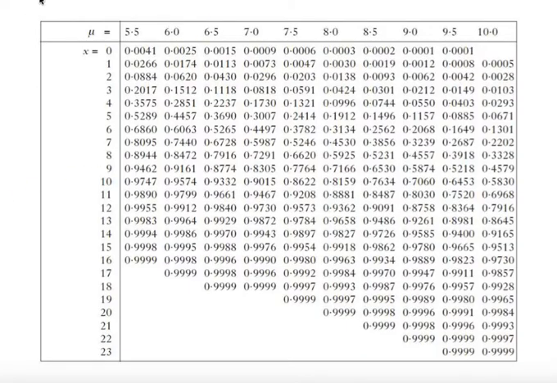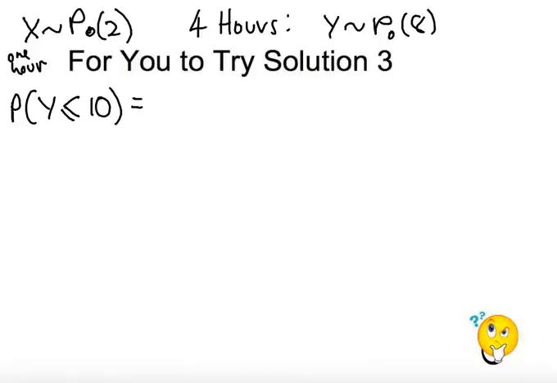So first of all, we have a Poisson mean of 8. Let's just highlight the column that we're going up to so that it's easier for you to understand what I'm doing. We want to find the probability x less than or equal to 10. So we should get an answer of 0.8159. Okay, next we're asked to find the probability that there's at least 6 sales.